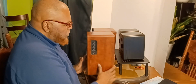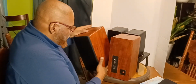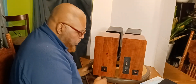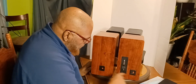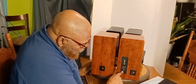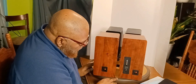Like in this one, let me just make sure I show you how this back would work. You would take speaker cables, connect one set of wires here, red and black, to this one, red and black. This will be plugged in with your power cord, and this will be your active speaker. This will be your passive speaker. So this speaker will power this speaker, and that's how this speaker combination would work.